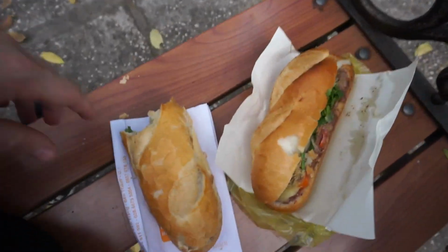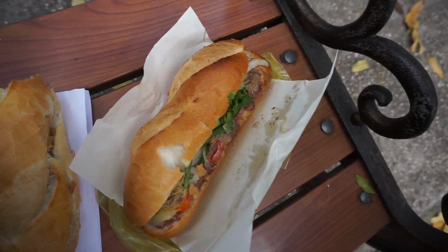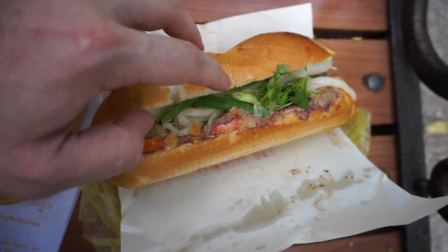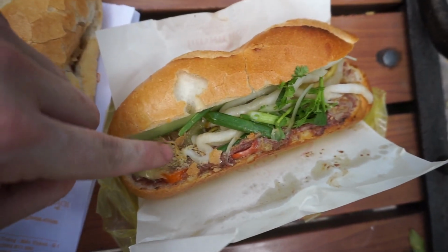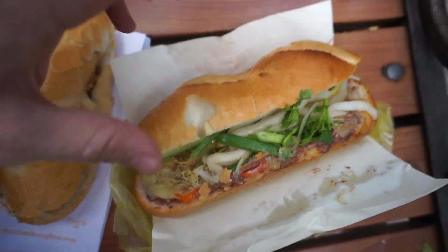Now I want to show you guys Banh Mi number two. So here is number one, nice bread, you can see. And here is the second one. We have the famous Banh Mi. You can see the layers of meat. You can see a lot more veg. You can see some pork floss here, which is very nice, and a really nice slather of butter. So this one is more like the fully loaded Cadillac version of Banh Mi, where the other one is very typical of what you would find on the street. The other one was about 45 cents more expensive. So I assume you're getting 45 cents more out of the Banh Mi.